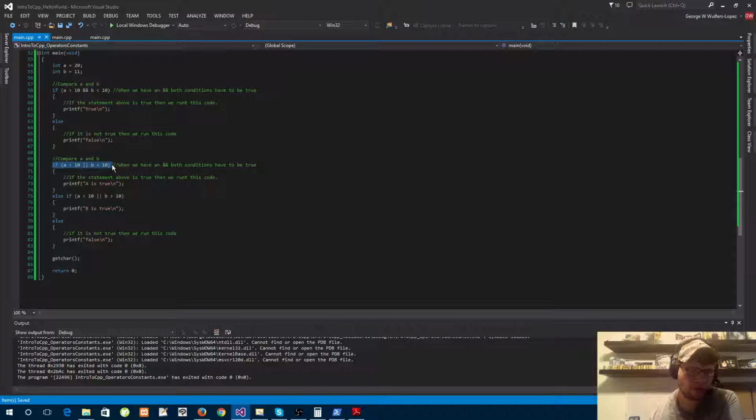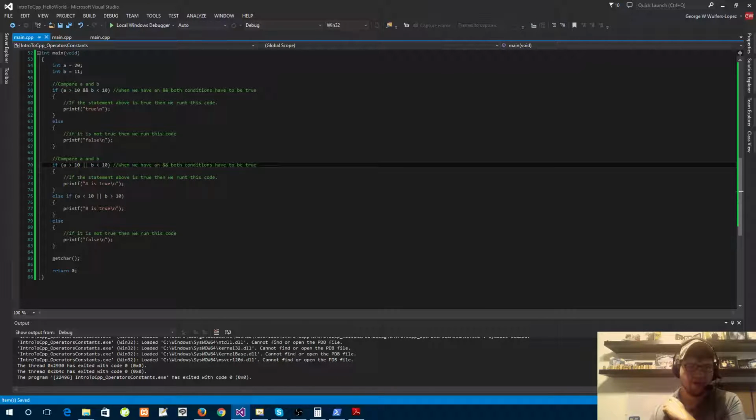You only check once. So let's say you're here, you check. If this is true and you print this, then you're not going to check any of these. If this is false and this is true, you're not going to check this. Notice that this one is true because A is greater than 10, and this one is true because B is greater than 10.